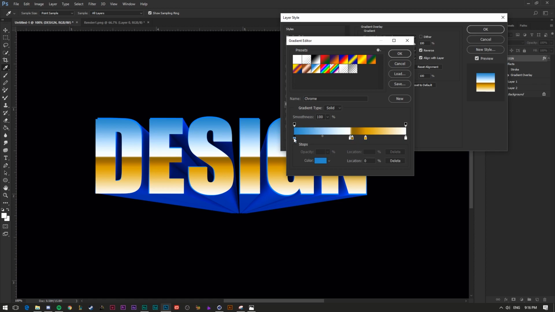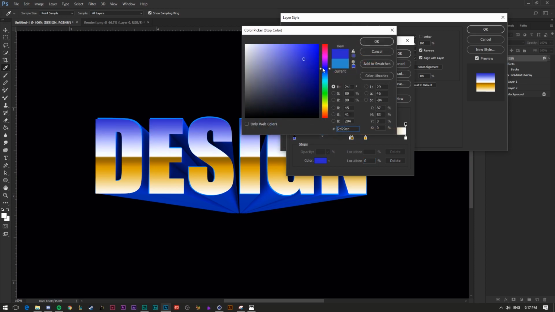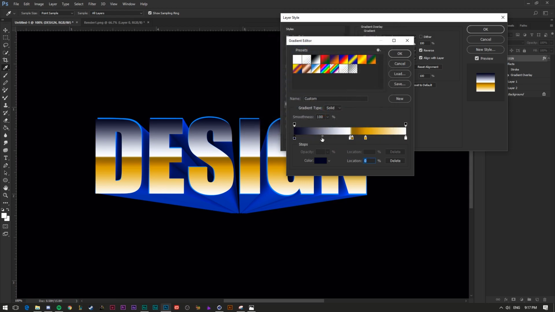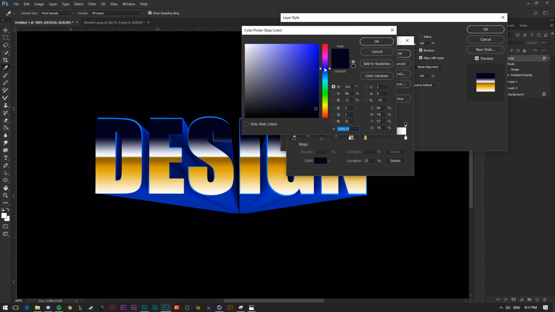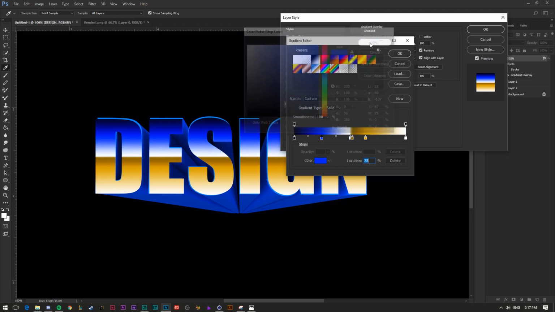Anyway, so we're going to go with this color, right? And we're going to pick a dark blue. You can really pick any color scheme you want. I'm just showing you the flow of things basically, and then you can go through and fix it all up. Then we're going to add another anchor by just clicking here, and we're just going to do a medium blue or whatever, like that. That's pretty nice. We can always change it later. I'm thinking like that. Right, sweet.